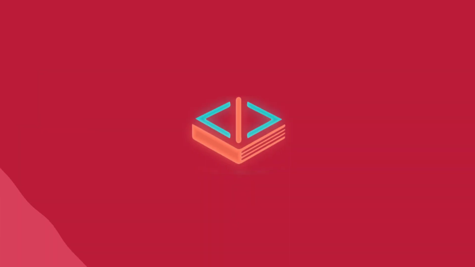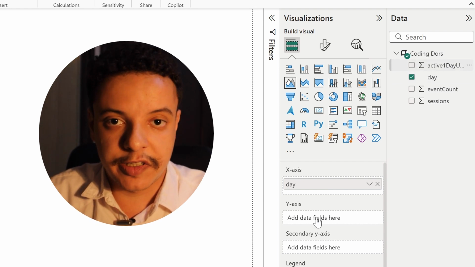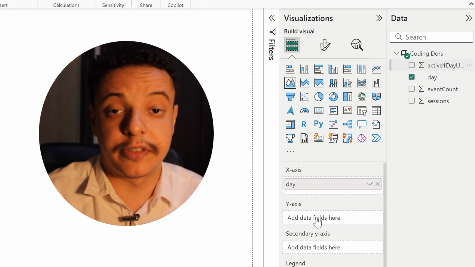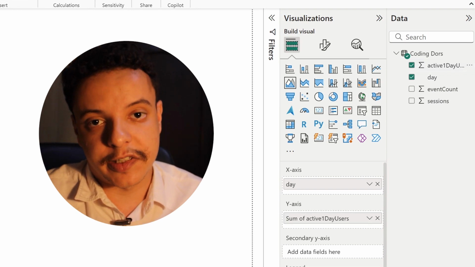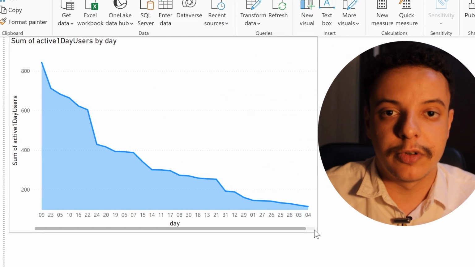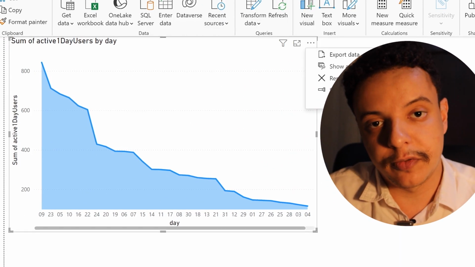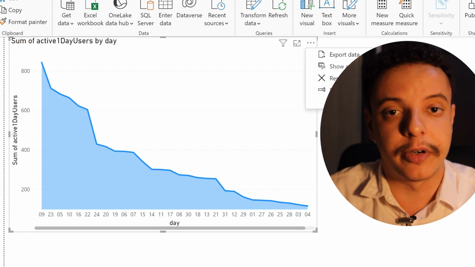In this case, we want a graphic showing the days at the bottom, and the amount of active users, for example, on each day, from day 1 to day 31. With that being said, we are going to put the date in the X axis, and then the active users, or the metric that you want to show in your graphic, in the Y axis, the vertical axis. And as you can see, you can take a look at the visual, the first visual of our first graphic here in Power BI. This is basic manipulation of our data, okay?